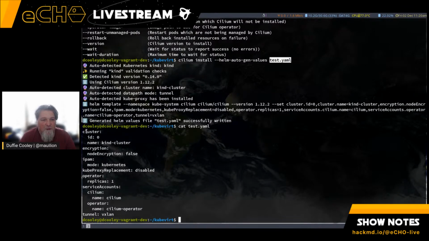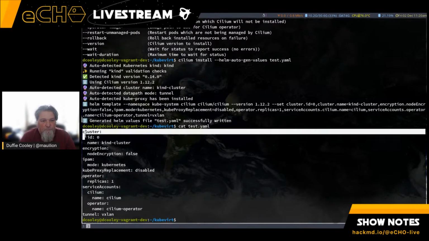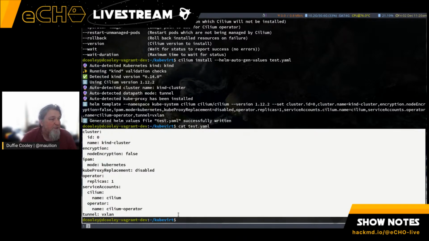And that values file is basically a starting place for helm install cilium version 1.12.2 with those values. So that would be kind of the equivalent of what we saw above. The difference being that in this particular context, if I were to go this path, then I would have a helm release managing Cilium rather than just using the Cilium CLI to manage it.